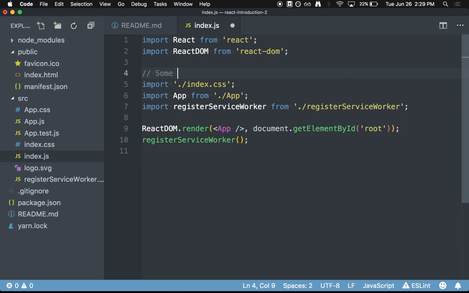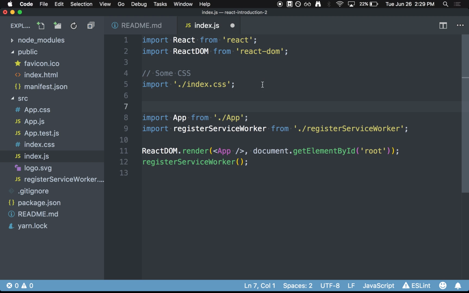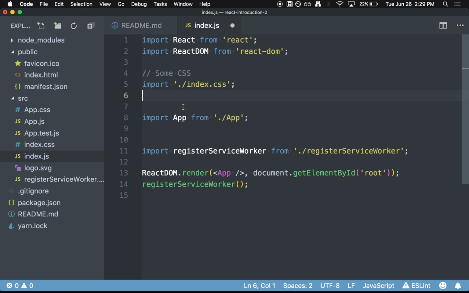Not super crucial. This line here is really, really crucial. This imports our application, or our App component, so it can be rendered. All index.js is doing is coordinating app.js as the heart of your app, basically.